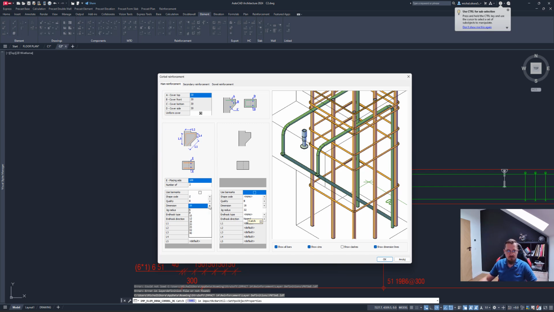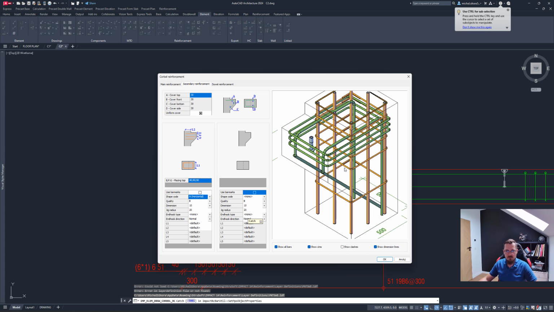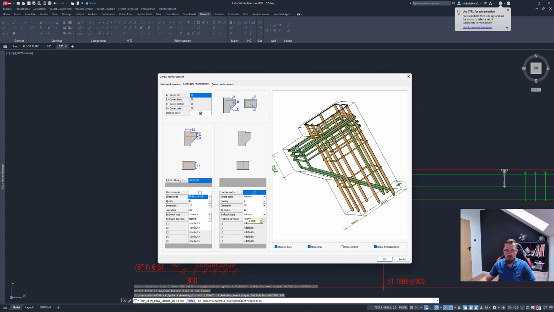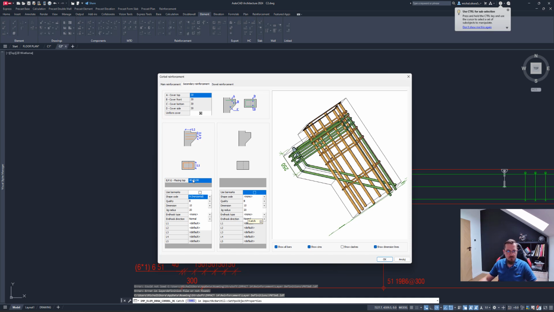You can specify the dimension of those bars as well. So say it can be bar size 12, maybe 16 will be more reasonable for this type. And then the other type of reinforcement you can have, like horizontal bars and other different types of reinforcement. There are other types that we have predefined in here. Let's maybe skip this one, but for the secondary reinforcement, let's go ahead and add some horizontal bars. We can change the spacing on that. I can, for example, rotate that view as well, so I have more clarity on what's happening.